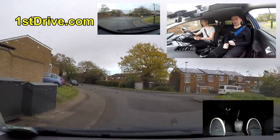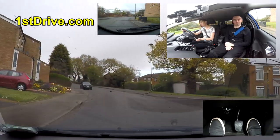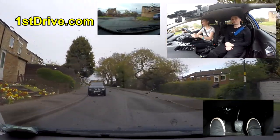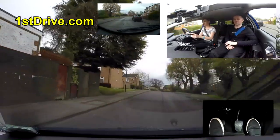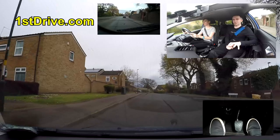You can see it's all further. That's good, because that's nice and early. Anyone there? No, very good. If you didn't know that was there, you'd just always guess there's a car there. So if you can't see, you assume it. There's nearly always a car parked here, but it's not there today.